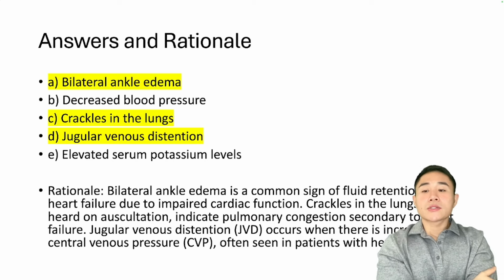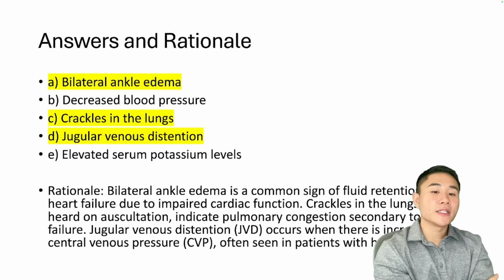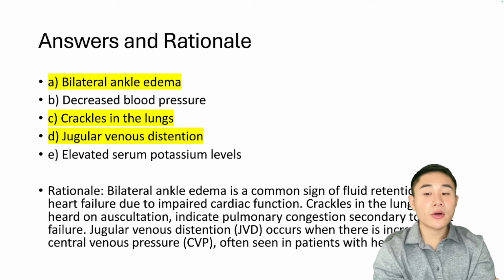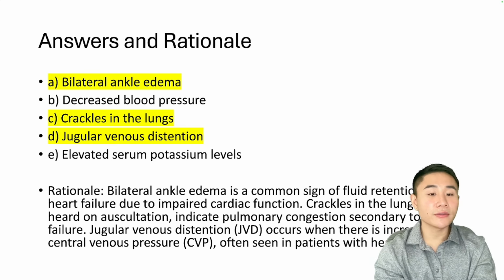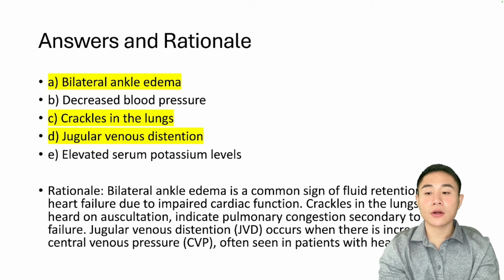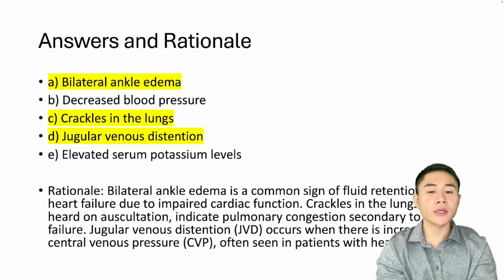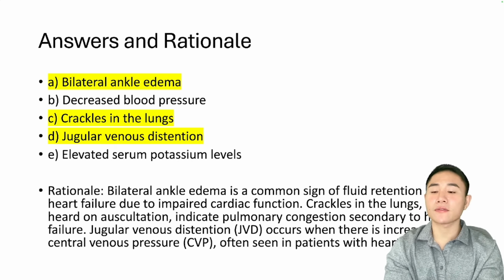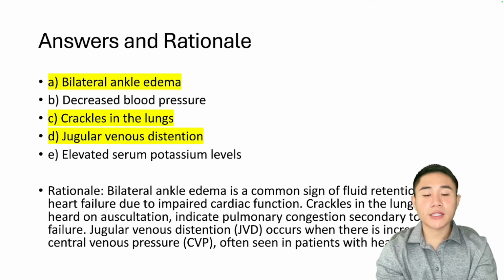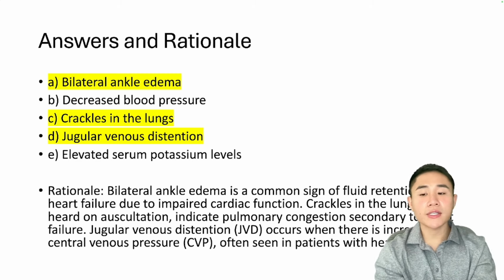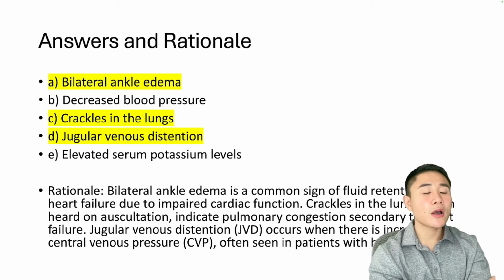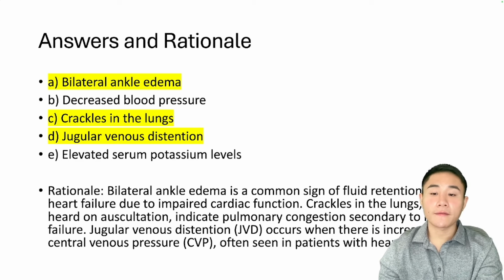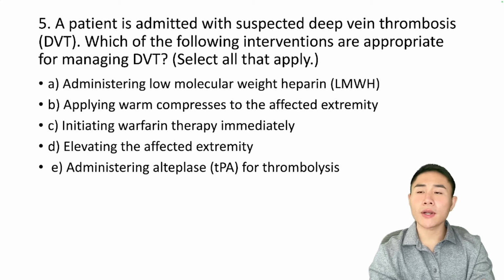Yes. So rationale: bilateral ankle edema is a common sign of fluid retention in heart failure due to impaired cardiac function. Crackles in the lungs, often heard on auscultation, indicate pulmonary congestion secondary to heart failure. Jugular venous distension (JVD) occurs when there's an increase in central venous pressure (CVP), often seen in patients with heart failure. All right, number 5.